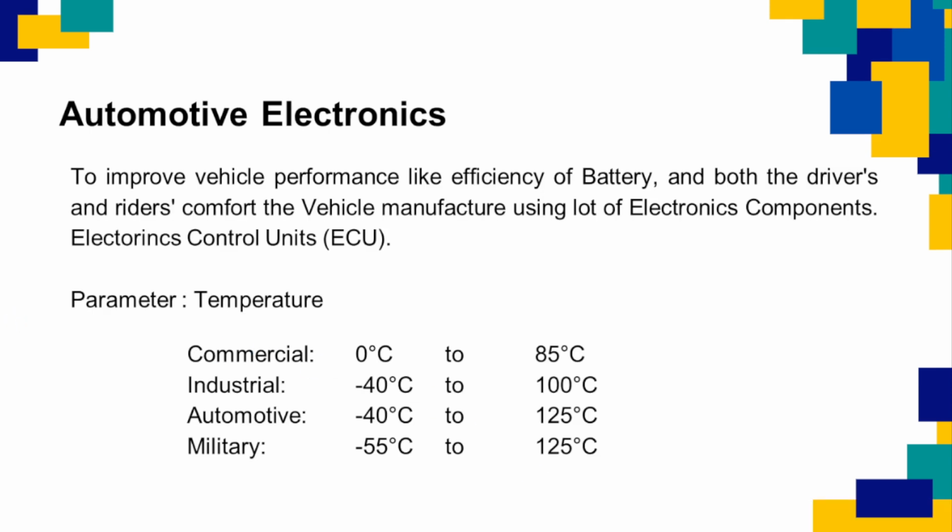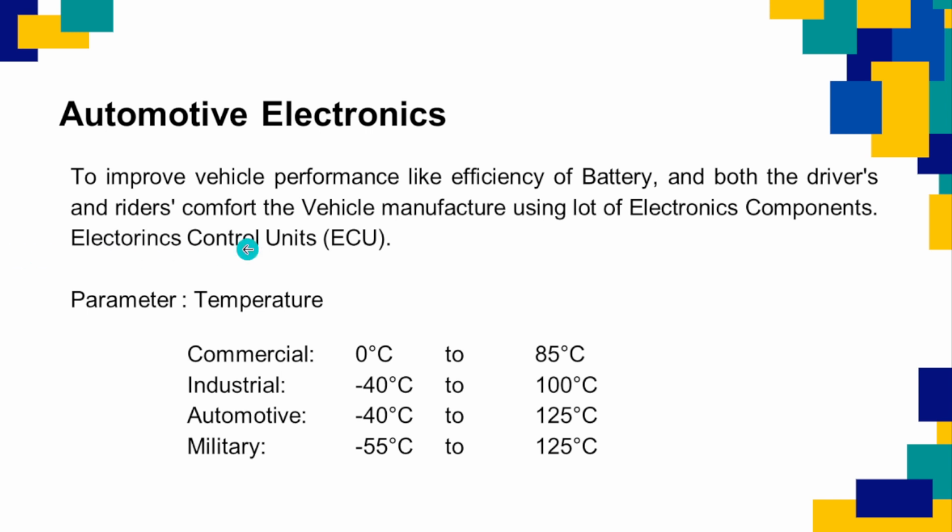So what is automotive electronics? It refers to the application of electronic systems and components in vehicles. These electronics are responsible for controlling the various functions and systems in modern automobiles and enhancing their performance, safety and efficiency. These cover a wide range of areas and technologies. The main components and systems include the engine control unit, that means the electronic control unit. This is the brain of the vehicle. It is responsible for controlling the engine's functions such as fuel injection, ignition timing and emissions.